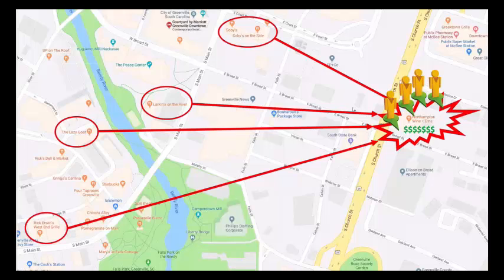One of the things we ask a lot of times is, how do you get your information in front of your right target market? Well, you do that by targeting them based on where they're at. In this case, the competitors. But there's another way that Geo Conquesting can work as well.